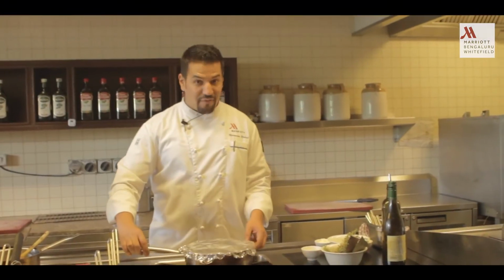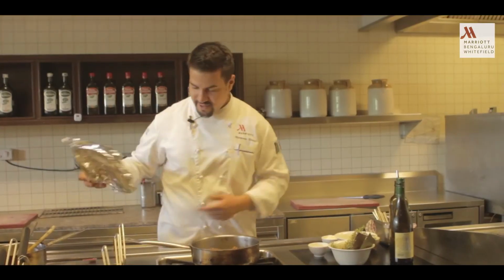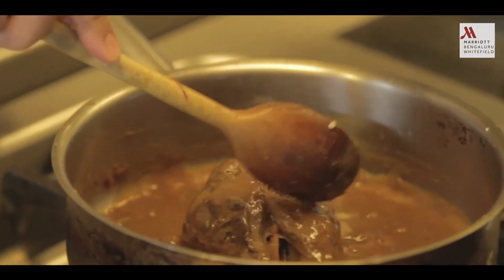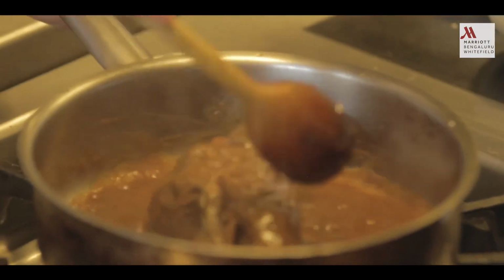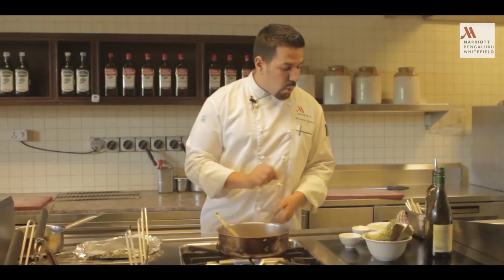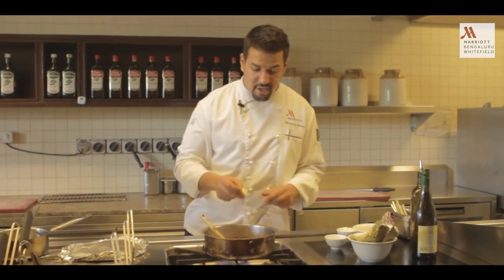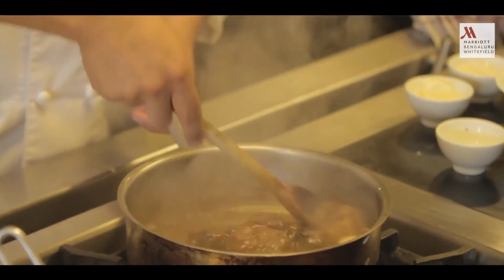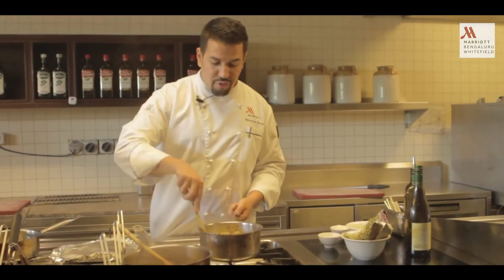Now it's the moment of truth. Our lamb shank is ready. As you can see, the meat is very tender, very soft. So we're gonna finish it with just a little bit of butter to make the sauce a little bit softer. Our risotto also is ready.